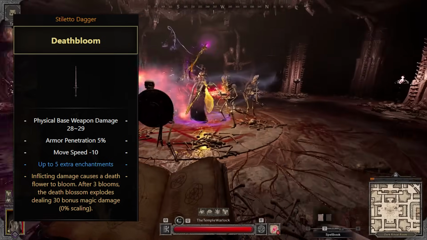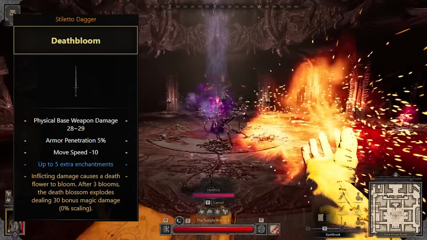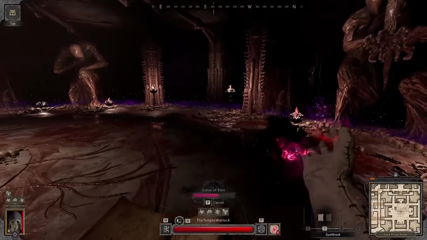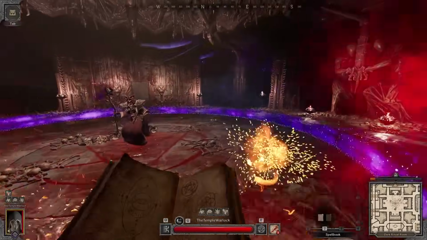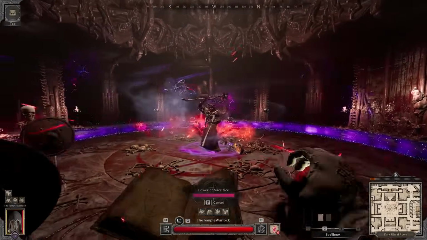Now, this one's kind of interesting. Deathbloom is a stiletto dagger, which are very, very good right now. And after you hit a target 3 times, it causes a flower to bloom. And that Death Blossom explodes, dealing 30 bonus magic damage. So if you hit a 3-hit combo, then they're going to take an additional 30 magic damage.